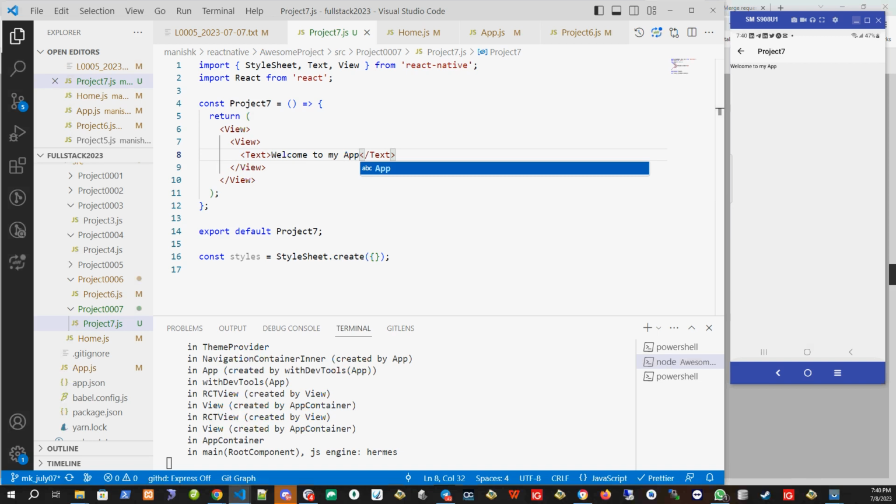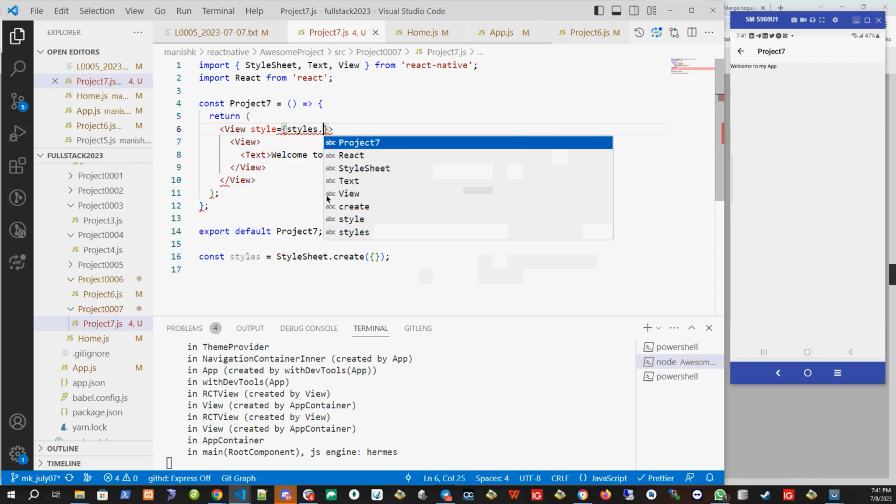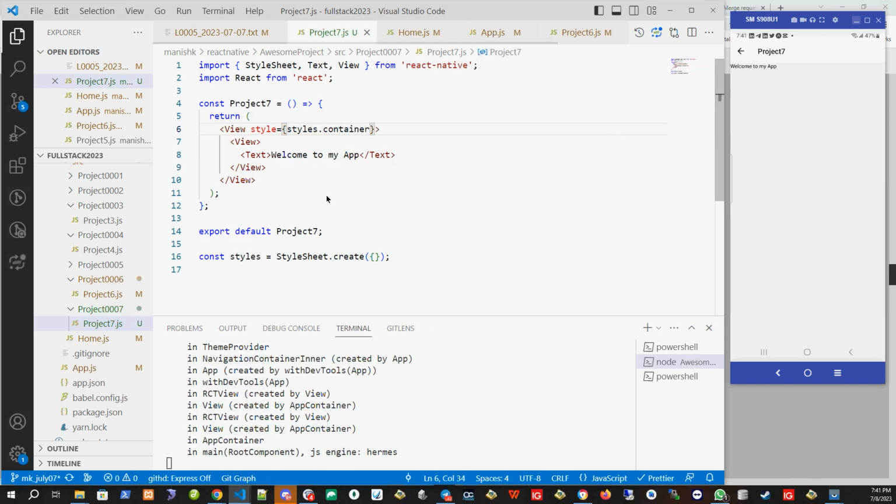Now I'll put some style sheet on this one. I'll say style equal to styles.container.